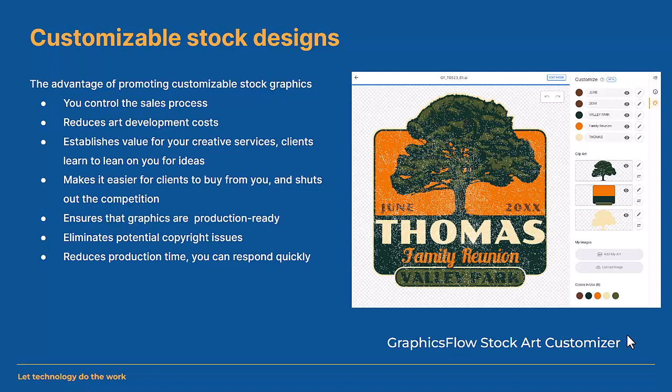And it wasn't the intention for us to do that, but given the choice, it's just easier for the customer to buy when they can go to a library of thousands of stock designs and pick out a design and literally have somebody get a customized version of that design in front of them in a few minutes. It's a pretty big deal.